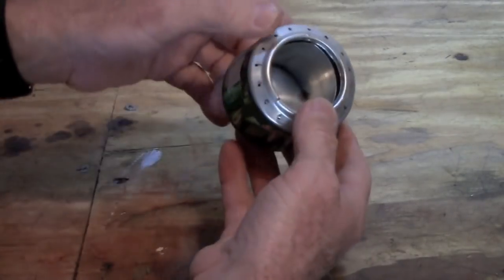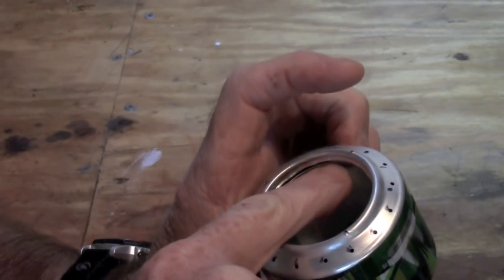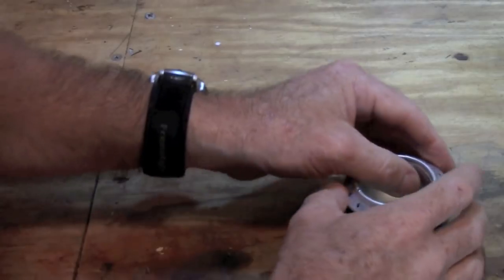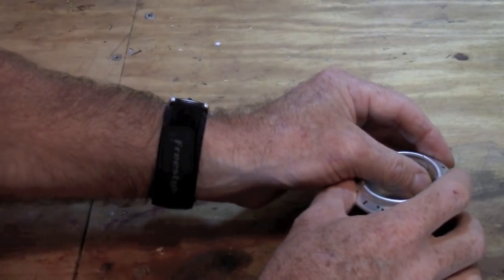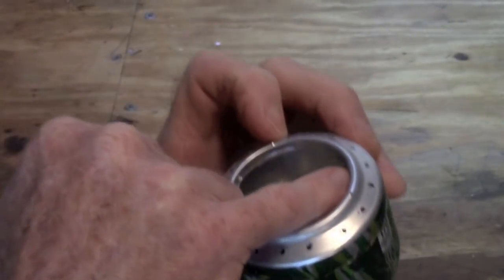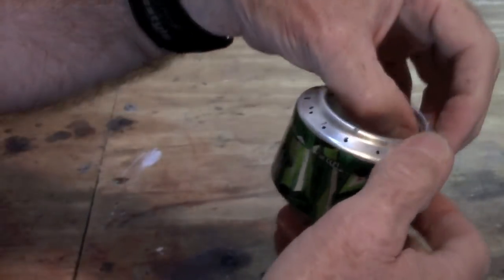So get it down, squeeze it gently until your wall is almost touching the top up here, and then just kind of gently try to push it down as you gently work your top around. You don't want to bend this thing up. And once you're clear of this inner wall you made right here, where you cut it out, then you've got it in all the way around.